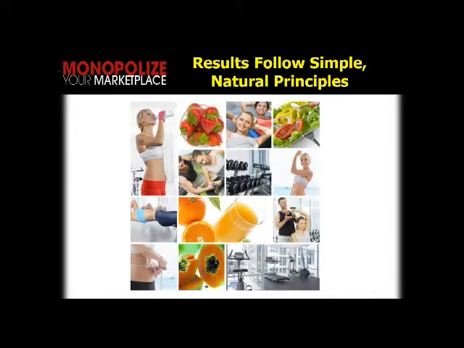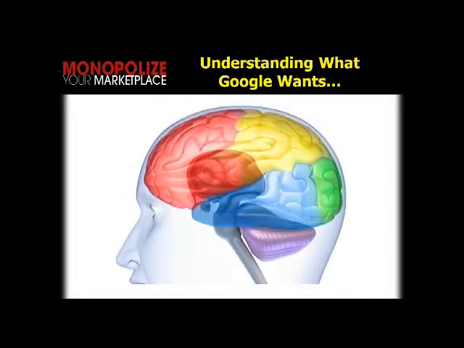And it's just a little collage here showing diet and exercise. This is the key to good health. Now, when it comes to search engine optimization, it's very similar. Now, you don't have to exercise and eat good to do well on search engine optimization, but I want you to know that the principles that govern who shows up high in search and who shows up low are very simple and easy to understand, and they're not that hard to do. You've just got to understand what it is that Google wants.